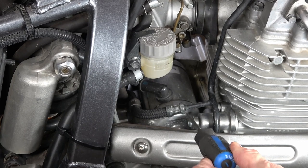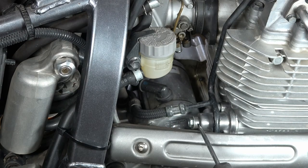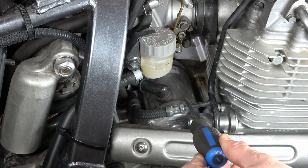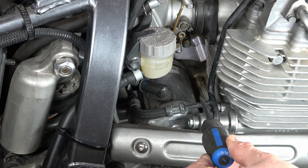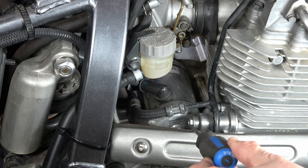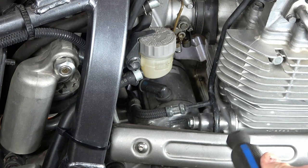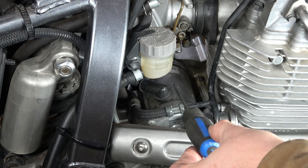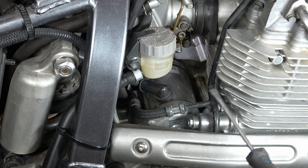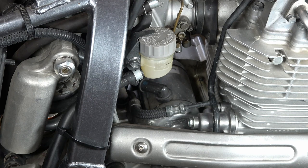The starter is located right down in here. To get the starter out, we need to remove this oil line, the chain tensioner, and the exhaust itself. But before we do any of that, we need to disconnect the battery so when we undo this terminal, it doesn't have a live wire going to the starter. Let's start by taking the battery off.